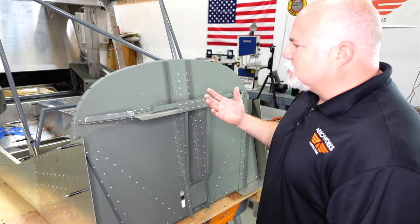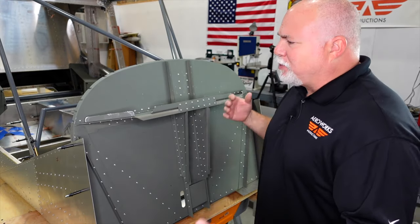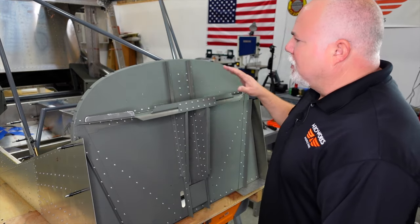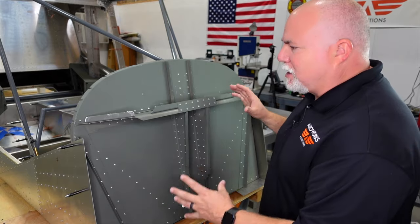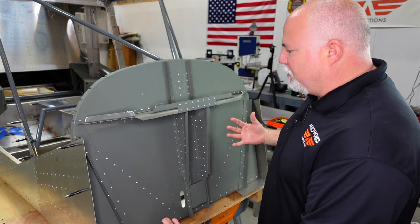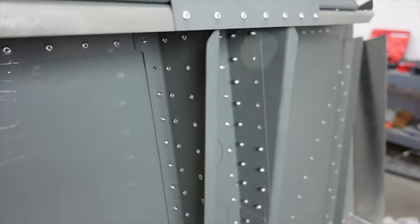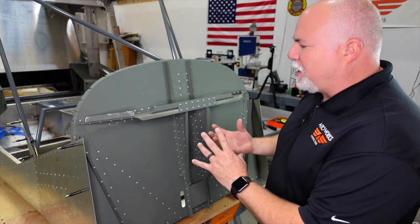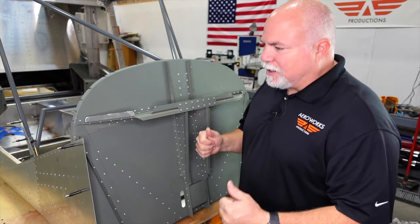So all told, I would say between priming and painting and sanding and riveting, probably have 10 to 15 hours of total time in here, you know, with waiting for paint to dry and everything. So this is a pretty intricate part, including the brackets on the backside. And there's a lot of rivets and there's a lot of angles, a lot of tight areas you got to get into. So really pay attention to the drawing on that and which way you have to put the rivets, because there are some you have to flip around because of clearance issues. Hopefully mine looks right. I think it does.